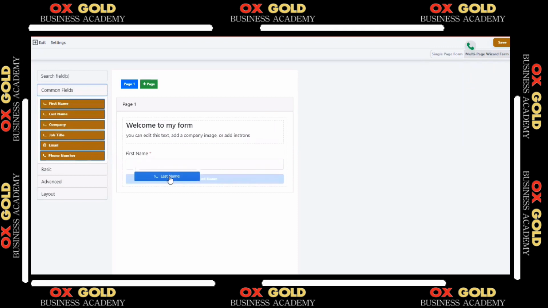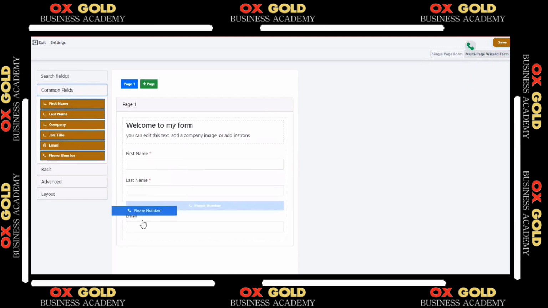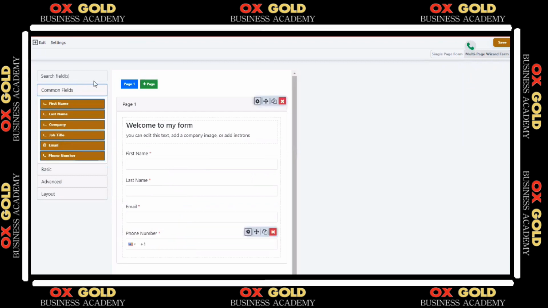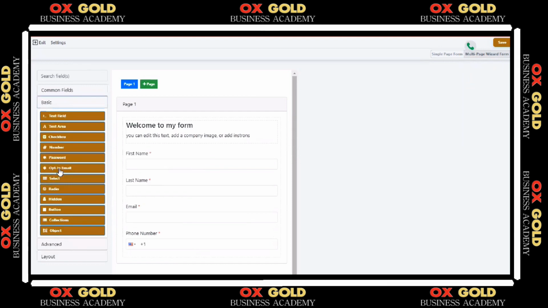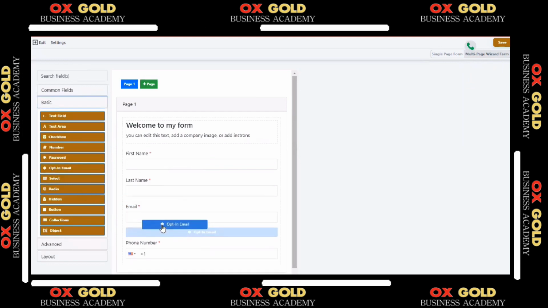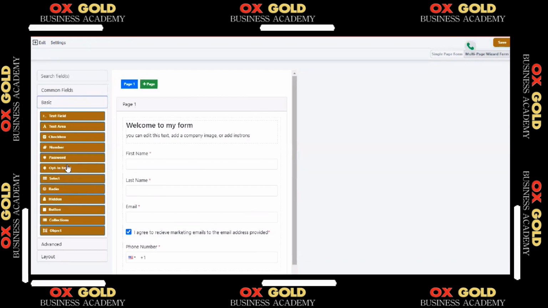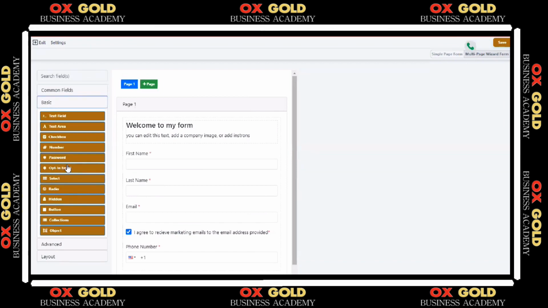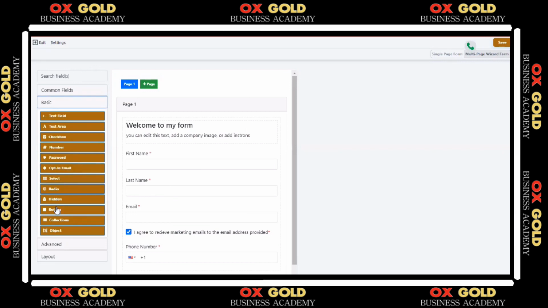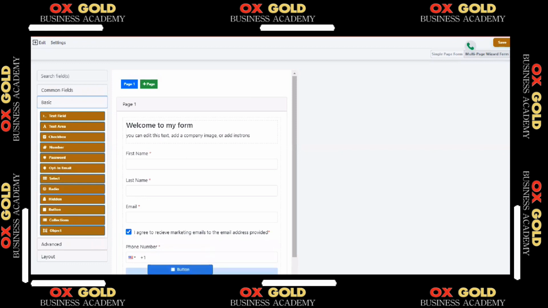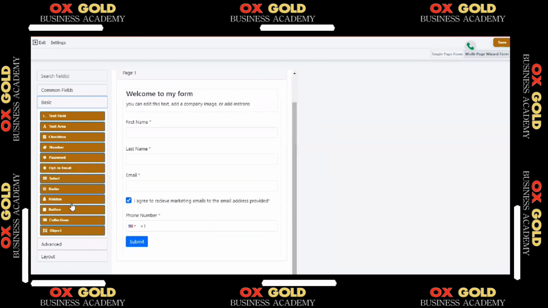So you want to ask them their first name, their last name, maybe you want their email, probably want their phone number so you can send them automations. And, let's see what else you may want to add. Opt-in for their email. Let's slide that right in there. If they're more information that you may want to share with them or something like that, you may want to add a button at the bottom. Then you can edit the button however you please.